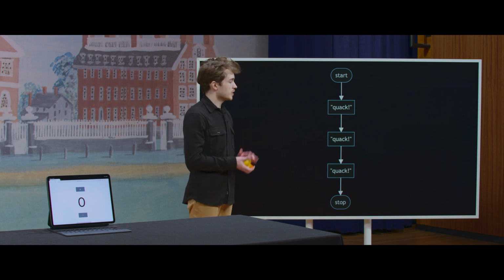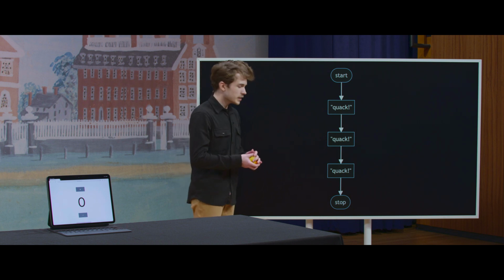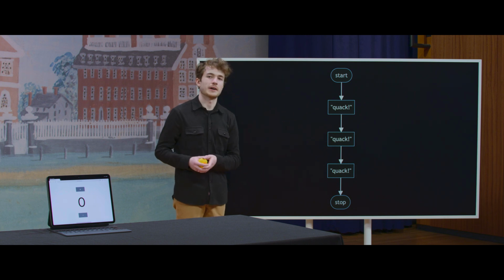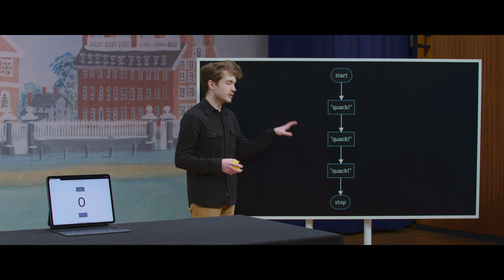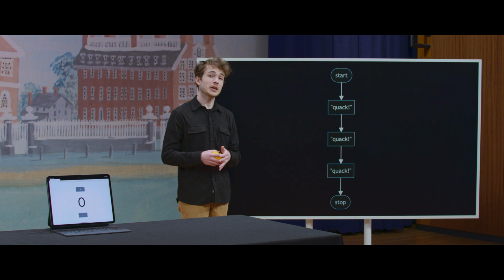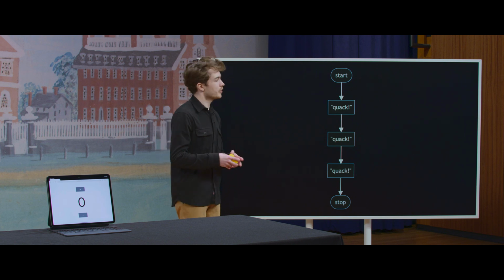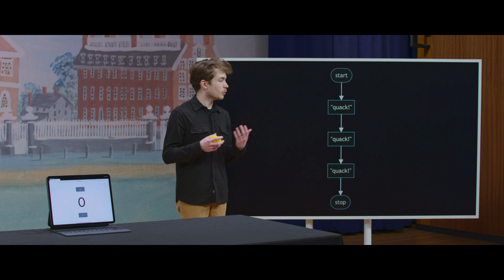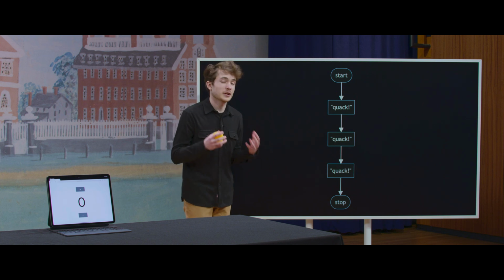I stop entirely. But let's say I want to quack my duck or squeeze it more than 3 times. If I have only this to work with, what might quickly become my problem? If I want to do this 5 times or 10 times or even more, well, I'd probably need to do a lot of copying and pasting.